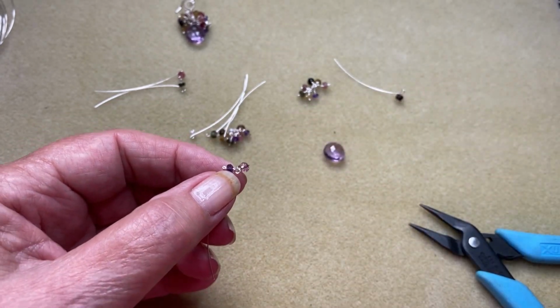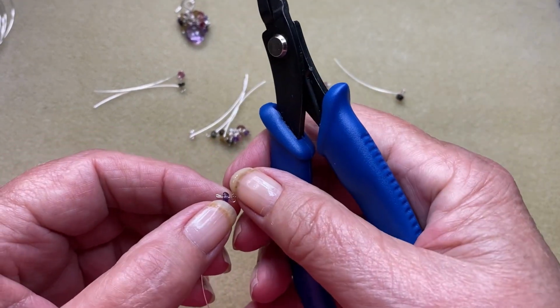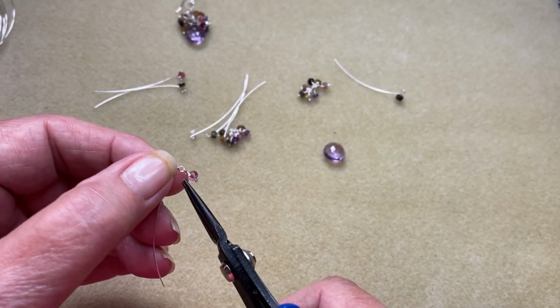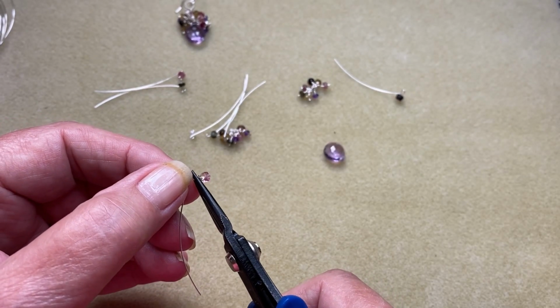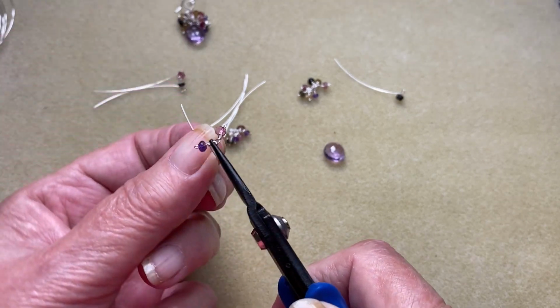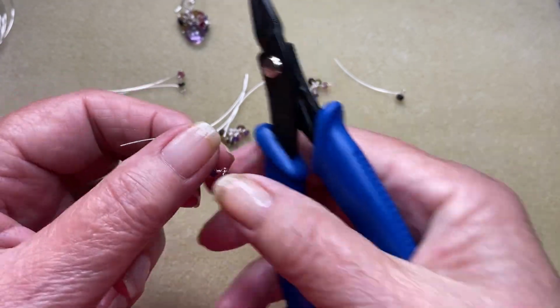And this is fiddly because they're little beads, but you can do it. If I can do it, you can do it. Okay, just grabbing that little loop there like that. And because this wire's nice and fine, you can easily wrap that around without using other pliers.